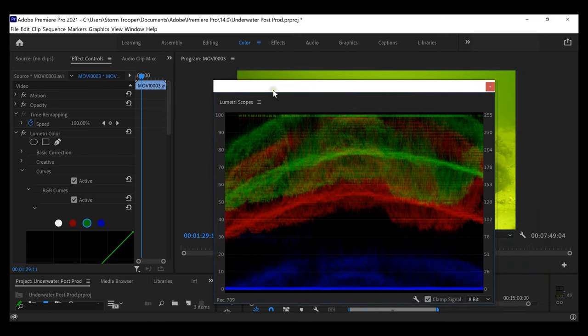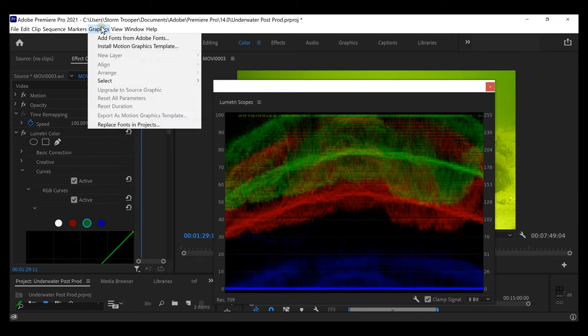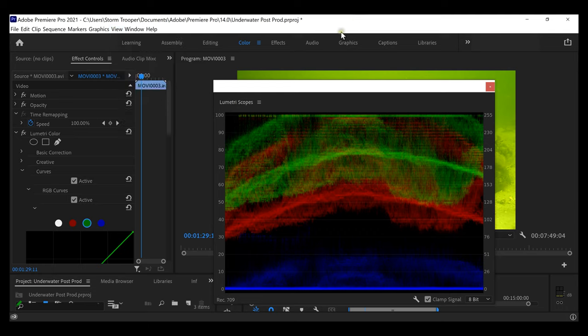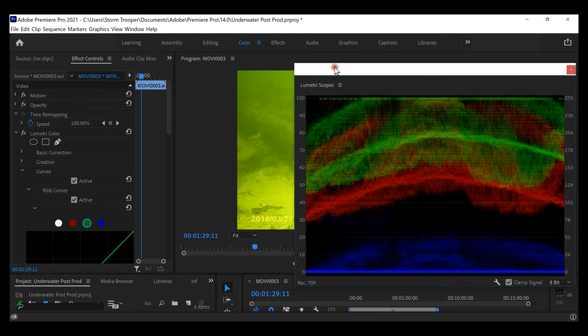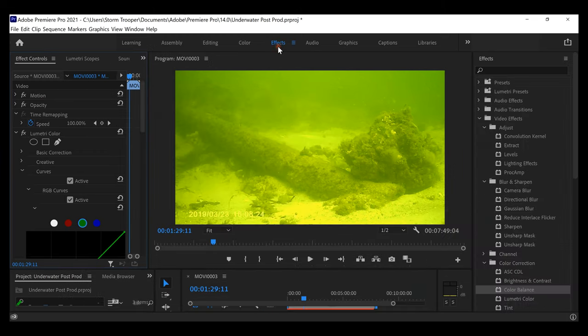Now, to pull up the Lumetri scope, what you need to do is come into Windows and make sure that you come down here and look and make sure Lumetri scope is turned on. And then we also have Lumetri color, but I'm going to use it in the effects panel. So I've got my Lumetri scope open, and we're going to use Lumetri color.